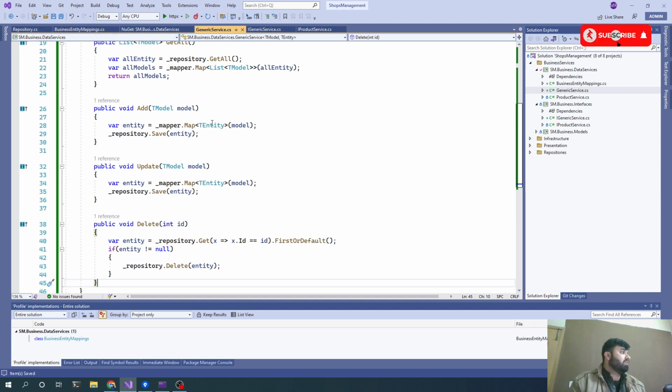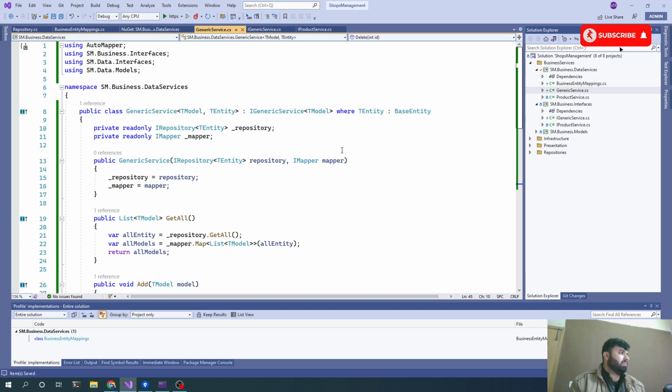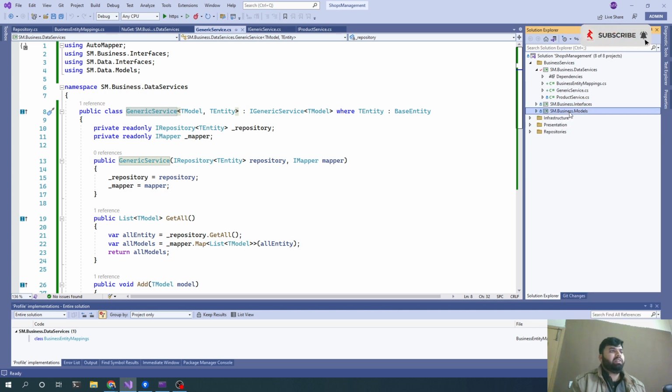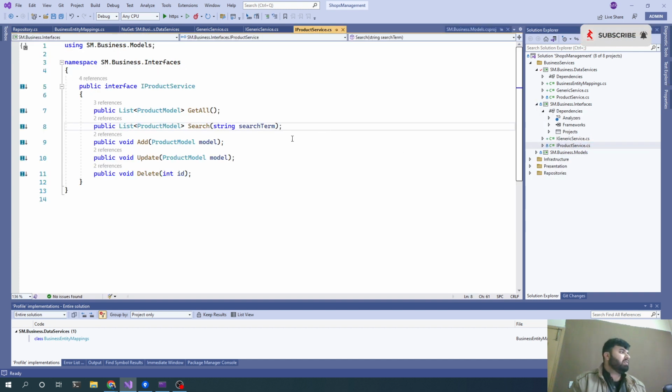Yeah, so now generic repository is there, it's implemented, but how can we call that one from the controller? We can't do that directly. So for that one, we need to create an interface, which we already did previously. From previously, I mean that product service interface, right?